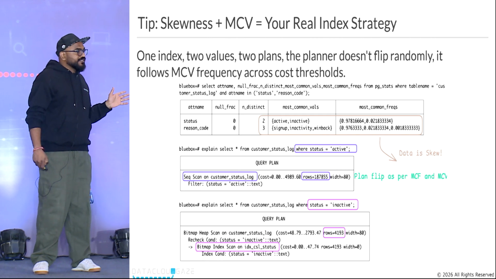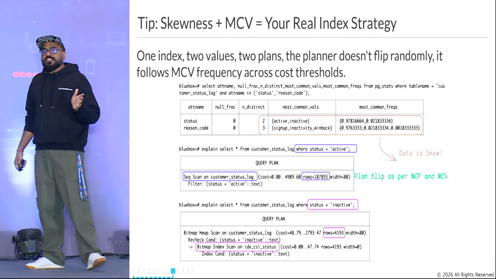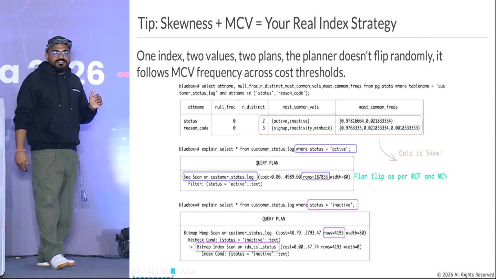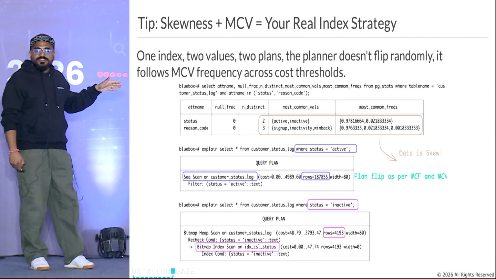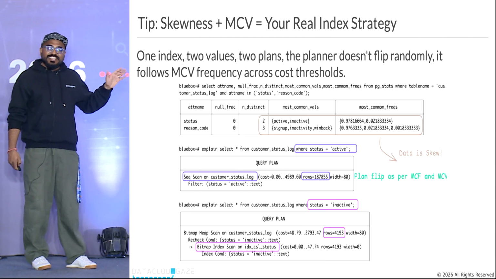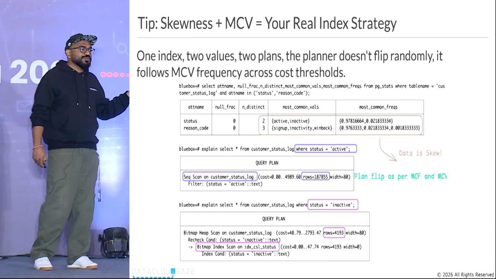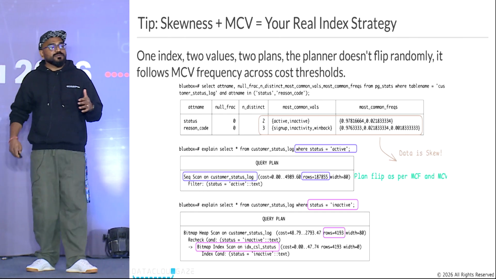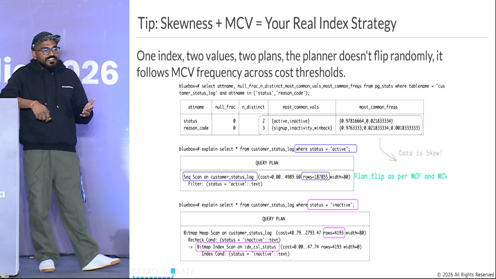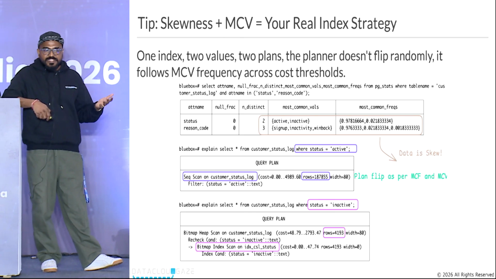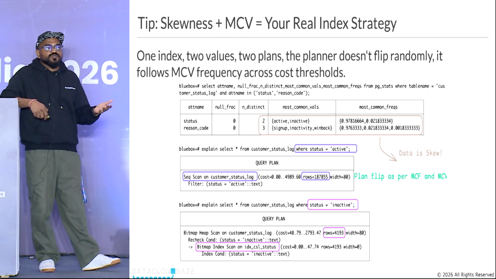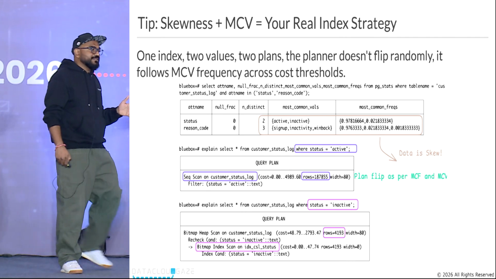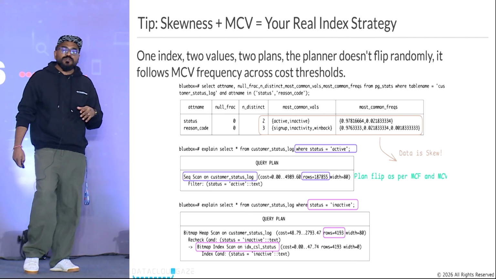So if you pass a filter like active, it needs to get a lot of rows because it knows that the most common frequency for that is pretty high. So it will switch to the full table scan, which is sequence scan. But for the same column, if you pass a filter which is less skewed, it switches to index scan. So it basically gives that information to the planner to choose based on the predicate. Now there are some more parameters that come into the picture, like plan cache mode, on how it behaves, because after 4 or 5 executions, it moves to the generic execution. But this is the information that the planner uses to give you the optimal access path, not based on the column, but on the distribution of values within that column.